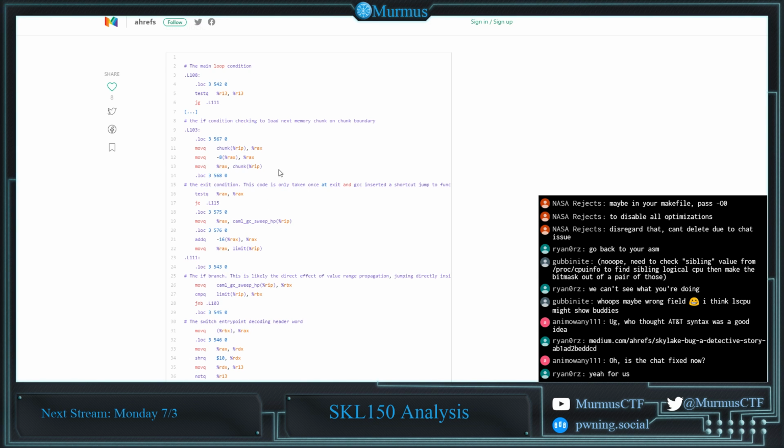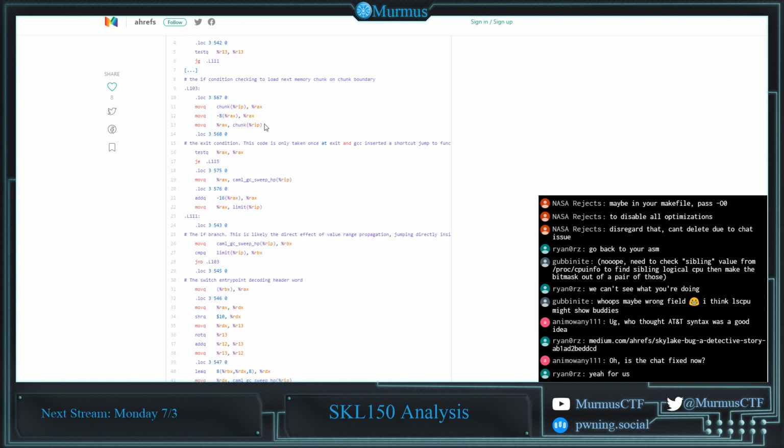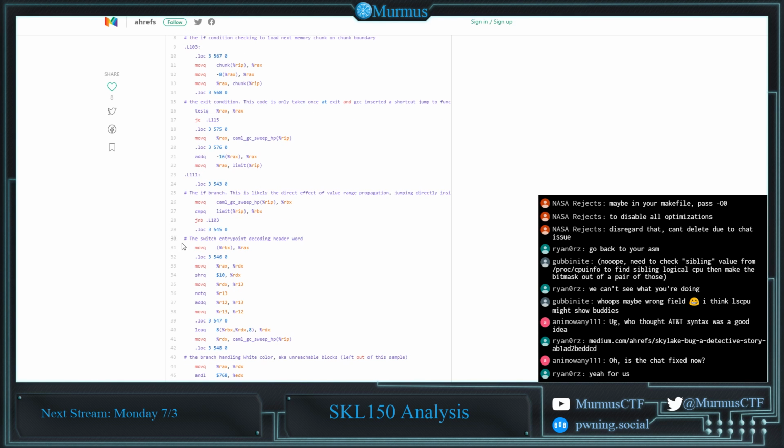They are writing a chunk to RAX. They then read something out of it. So this is their header stuff. They're using it all over the place.